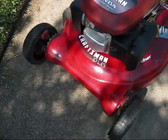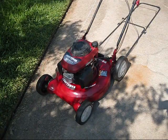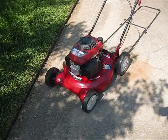The reason why my dad bought this lawnmower was because he couldn't get the 8461 to start. So that was the reason why my dad bought this mower. Bought it back in April of 2003. I wasn't at home. I was actually out of town during a school field trip.